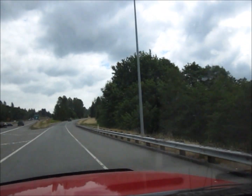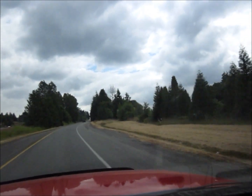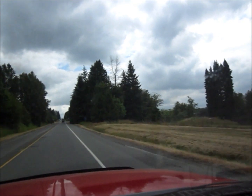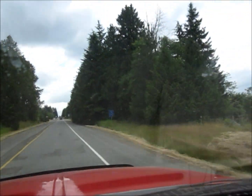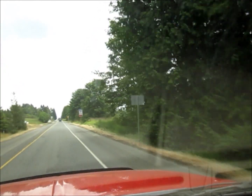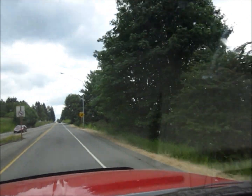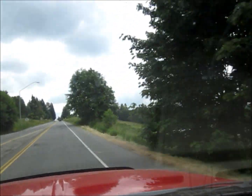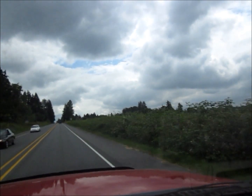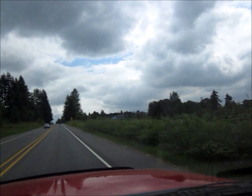The one thing I like about driving a huge truck like this is that people get out of your way. It's kind of nice. They just move around you, especially when we've got lumber in the back. They kind of stay away. The only thing I don't like is I'm used to driving a manual stick shift, and sometimes I'll end up looking for the clutch on the truck even though it doesn't have one, or reaching over to my right for the shifter knob and it's not there, so it's just something that takes getting used to.